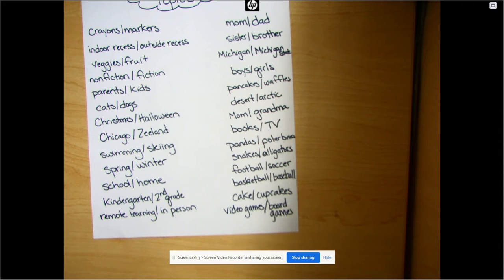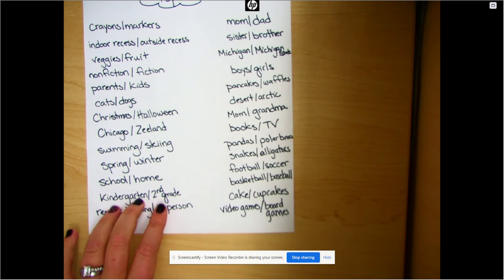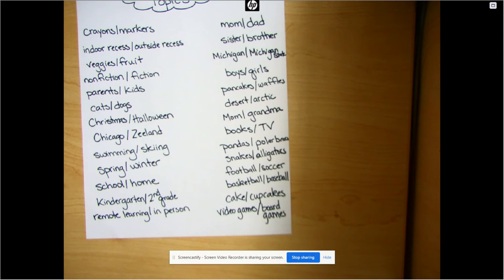interested in. So if you think about swimming, you need a pool, right? You need water. Skiing, you're going to need snow and your skis and ski poles, but they're both exercise, they're both an activity, and both can be done outside, right? So there's lots. I thought, how about kindergarten versus second grade? We're second graders, and second grade is very different than kindergarten.